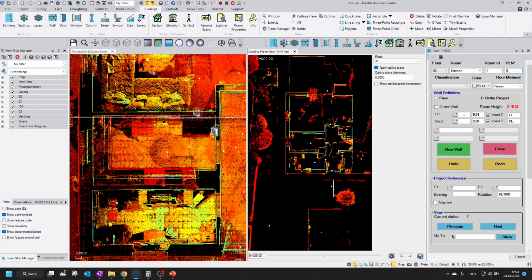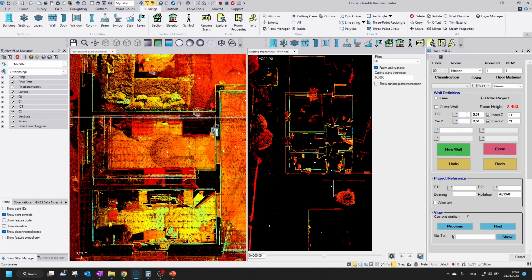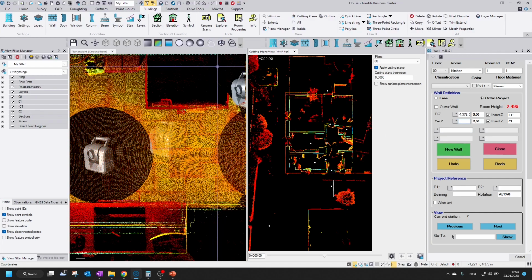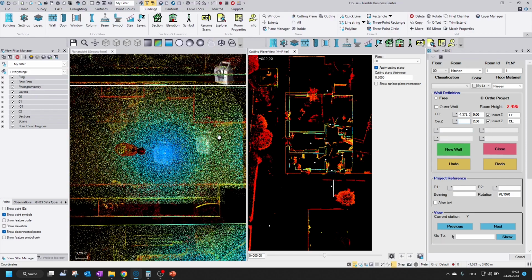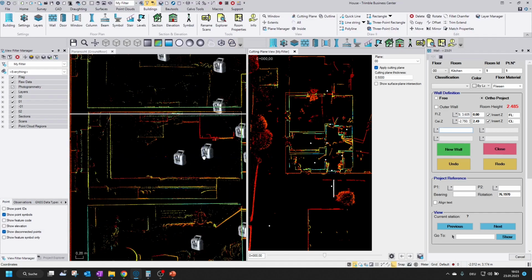First, we need the floor level and the ceiling level, and to decide if we want to insert it or not. There are different ways to pick that. One that I would recommend is using this: see all, see inside. So we pick see inside. We pick the floor. Then it automatically moves to the ceiling, so we just activate all. We pick the ceiling. So we see the room height here, and whether we want to insert it or not. And then we would just start drawing the walls.